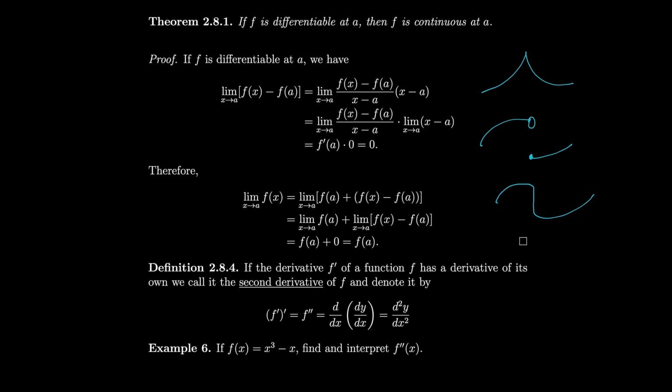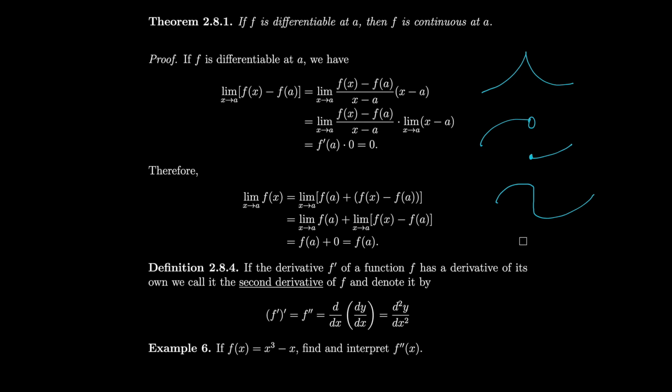So let's prove this theorem. If f is differentiable at a, then that means that the limit of f of x minus f of a over x minus a as x tends to a exists. In other words, if I look at the limit of f of x minus f of a, then I can be a little clever. I can divide by x minus a and multiply by x minus a. That's the same as multiplying by 1. Then this is the slope of the secant line. So the limit is the derivative. Because f is differentiable at a is what we're assuming, this derivative exists. So this limit is no problem. It exists. It's equal to f prime of a.